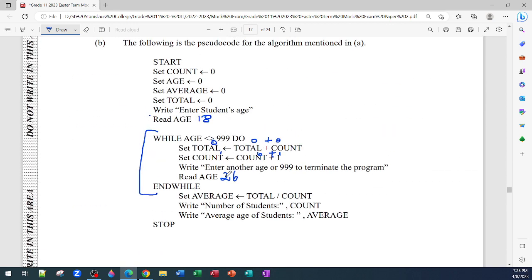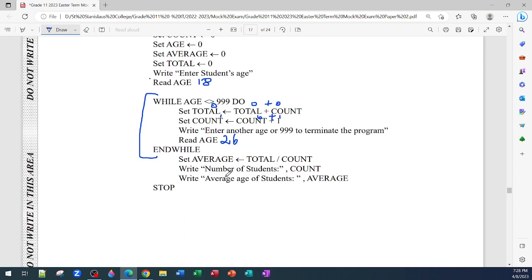So you gotta test when it reads the age value. So at this stage here, that's important, it's not after we go through this loop, then we read it. It's when we read this, when we're currently reading this 26.